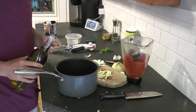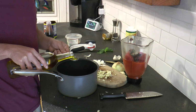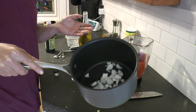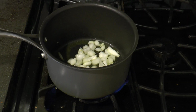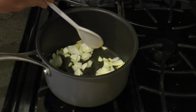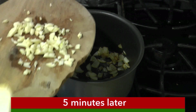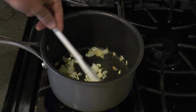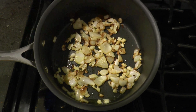I'm going to put my 2 tablespoons of extra virgin olive oil in my pot. 1 and 2. I'll put in the onions first. Those will sauté for about 5 minutes. Then we'll add in the garlic and do another 3 minutes. We'll sauté the onions at a medium-high heat. Now I'm going to add in the garlic. I'm just going to give that a few minutes till the garlic browns up a little bit. All right, that looks pretty good.